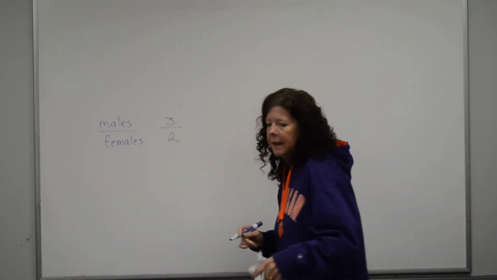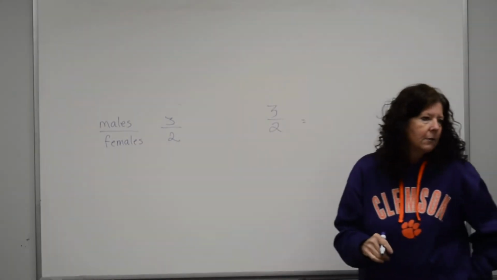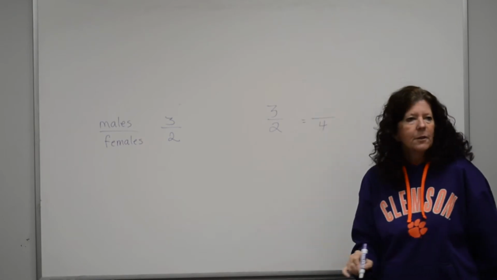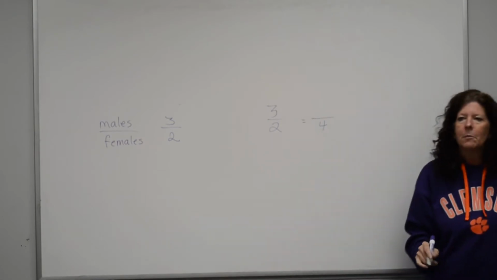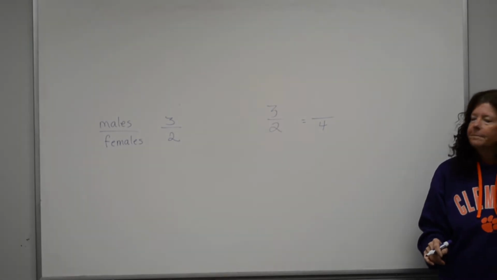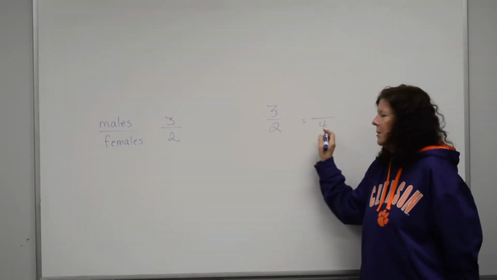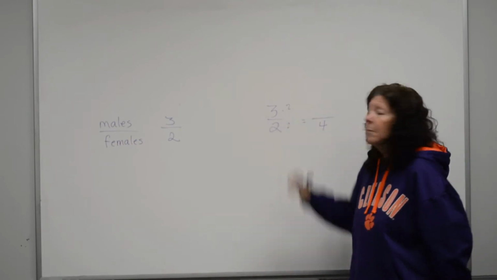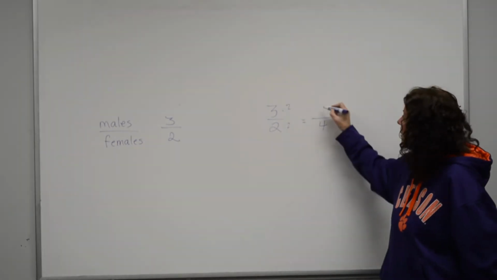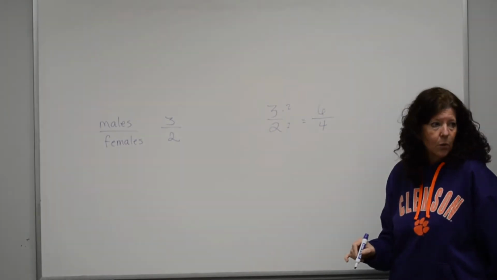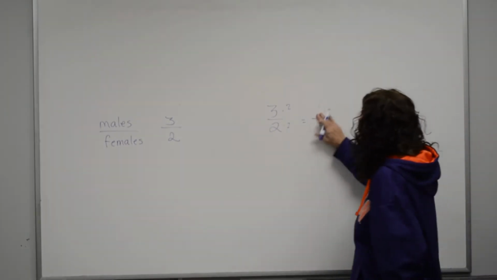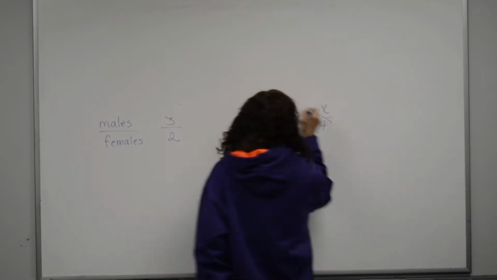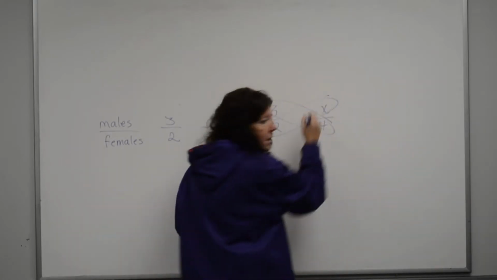So let's say we doubled the amount of females in Rebecca's household. How many males would we have to keep the same ratio? 4. Okay, what do I have to do to multiply to get to this? 2. So I would multiply the top by 2 as well, so that's going to give me a 6/4. Okay, now there's another way to do this. This is all algebra 2 stuff. Hopefully you remember this. Okay, remember cross products?